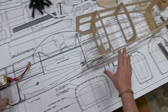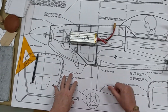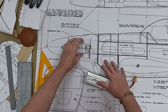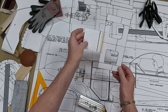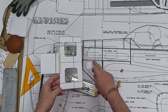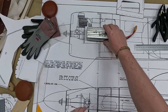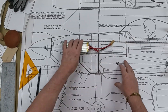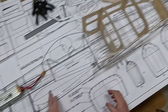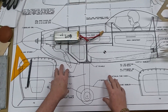One more design consideration before I start gluing up the fuselage: a hatch for the motor battery. I'll be using a 6S battery for this model. The battery is going to sit on this floor right here. I'm going to extend the motor mount a little bit forward and add a bit to the forward fuel tank floor, so the battery can sit as far forward as about right there, giving a lot of room for CG placement.